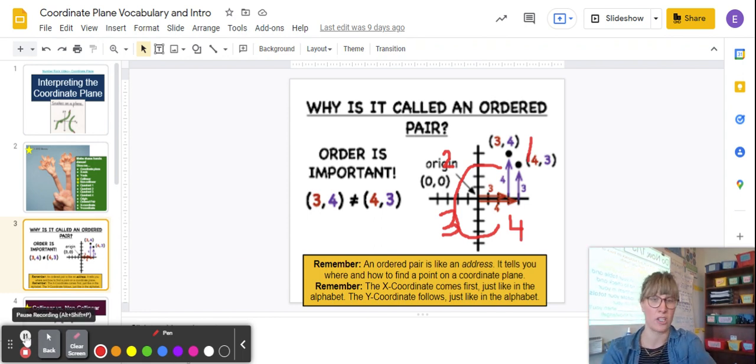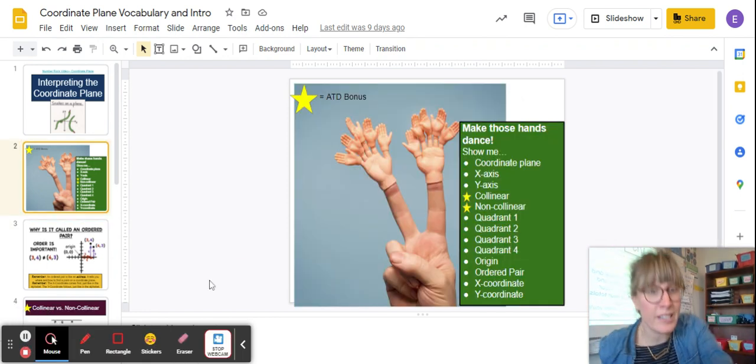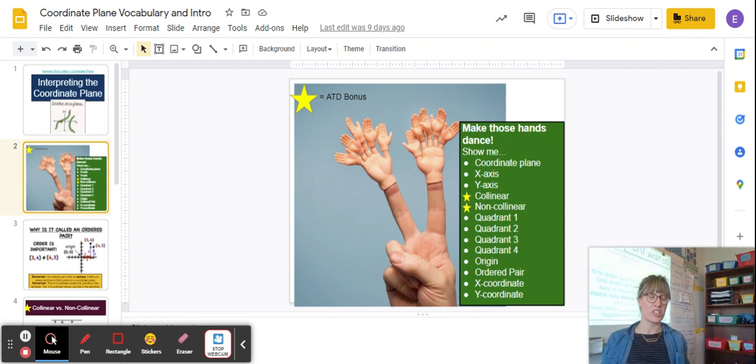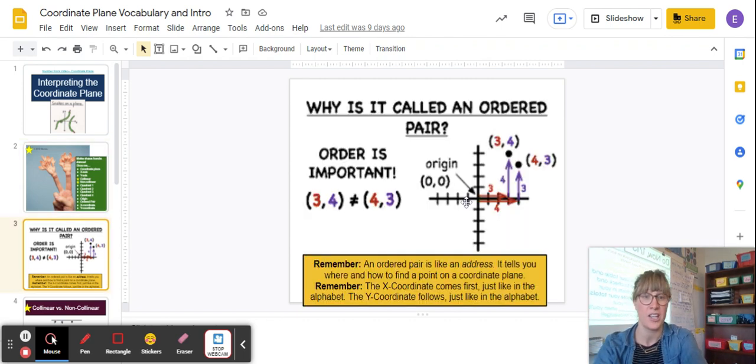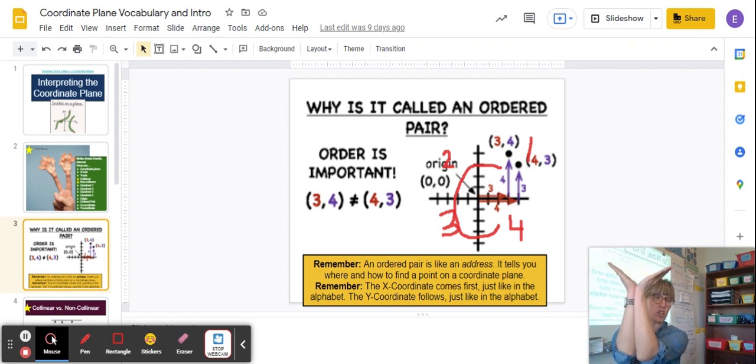The next vocab term from our list is our x and y axis. These are really commonly confused. One thing that can be really helpful is to make an X with your arms and flatten them. The x-axis goes left to right. X goes flat, left to right. That's the x-axis, this one here that goes side to side. We also have, if you make a Y shape with your arms, see how there's the Y up here? It goes up and down. So the y-axis goes up and down.